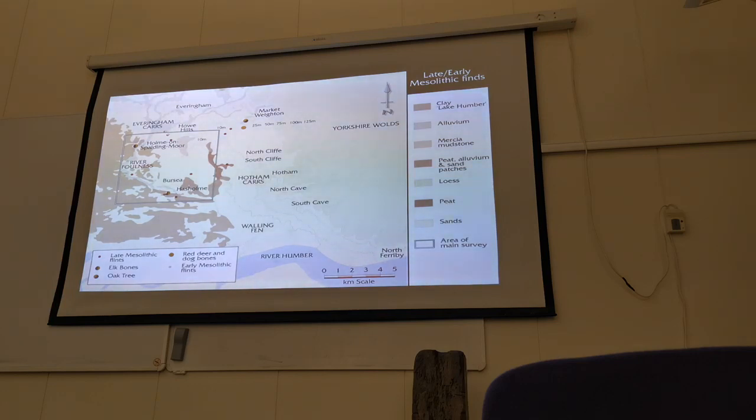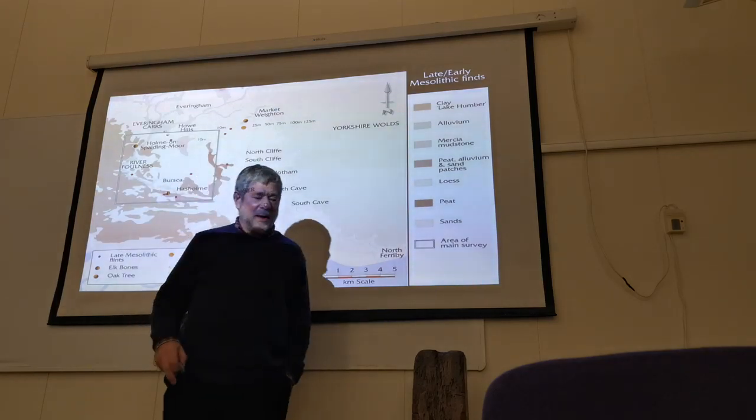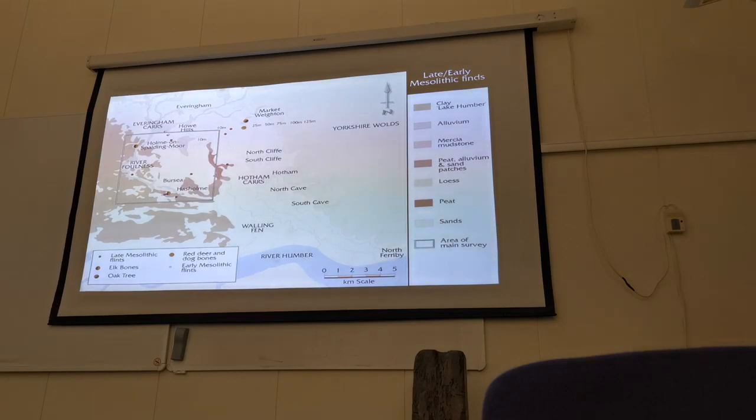We've gone through the worst of the Ice Ages into what people have called an Eden-like time. Suddenly the climate warms up after the last big Ice Age at about 12,000 years ago, and it left a lot of sand dunes around the edges of Holme Hill and glacial lake deposits of the former Glacial Lake Humber. The beginnings of the River Funa were a series of shallow lakes — the suffix "-sea," which you see in place names like Woolsey, Bursey, refers to areas of water. Seaton Ross, Everingham Carrs — once areas of wetland, and these places were occupied by hunter-gatherers, our own species, from about 10,000 BC onwards.